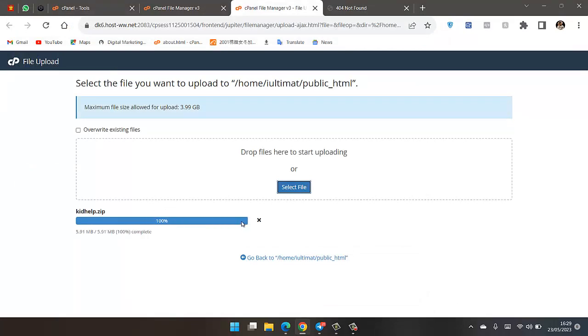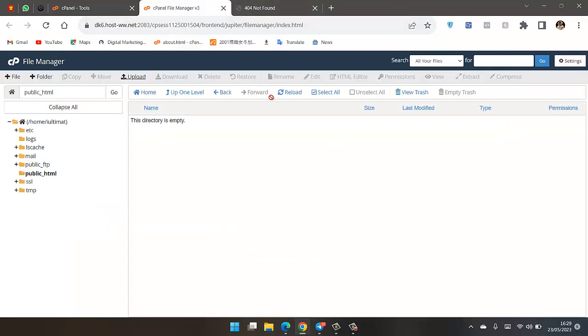Make sure you wait so it can stop, and make sure it shows this green. If it doesn't show this green, that means the file has not yet been uploaded successfully. Then once your file is uploaded, you can cancel this and reload your page, and you can see the file is here.